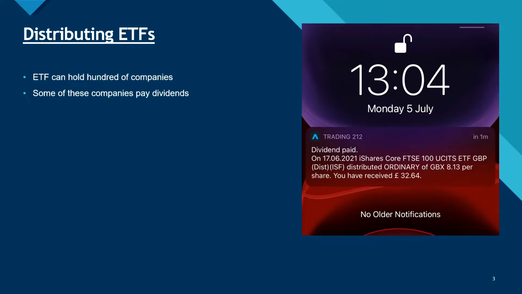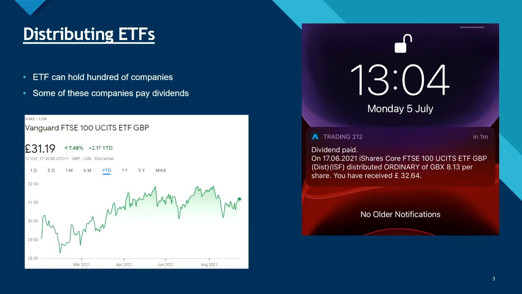Now, the ETF doesn't relay every dividend payment onto you, as this would be far too much work and the amount you owned for most companies wouldn't be more than a penny. Instead, what they do is collect the dividends for you and distribute them to you, usually on a quarterly basis. As individual companies pay dividends, the ETF's share price will drop on the ex-date. As explained in one of my previous videos called What are dividends and how do they work? You don't lose any value or return, as you will get the dividend paid to you on the pay date, even if you sell. You can usually see the ex-dates on the distributing graphs.